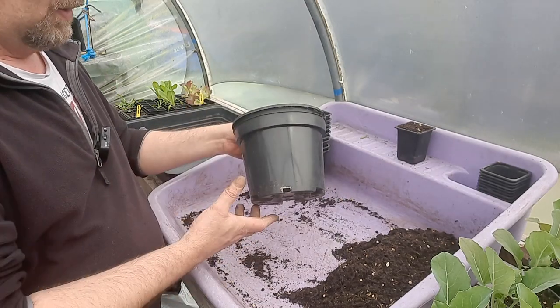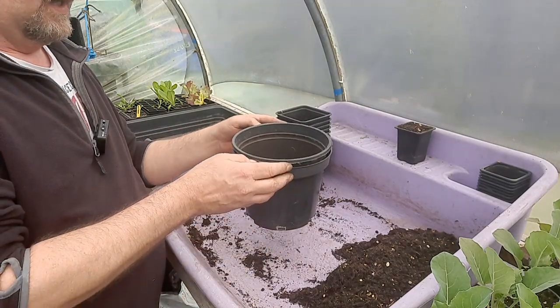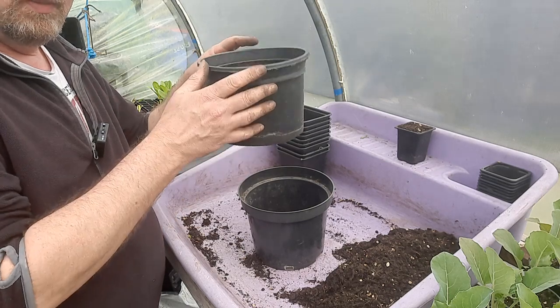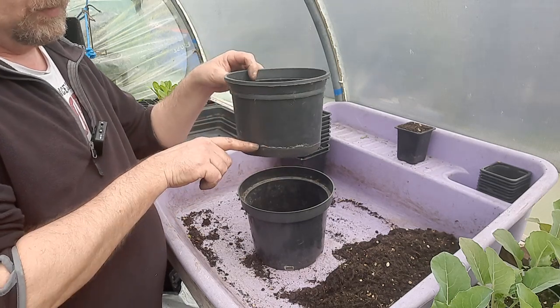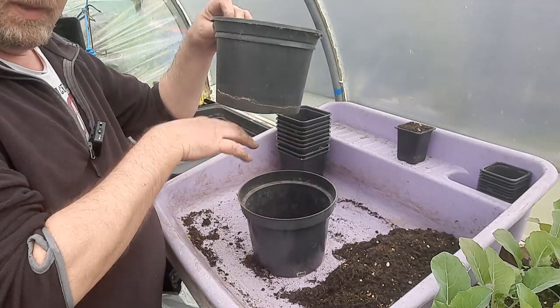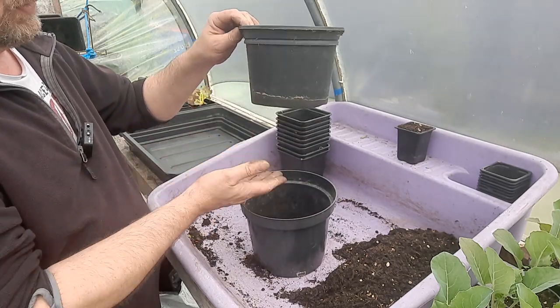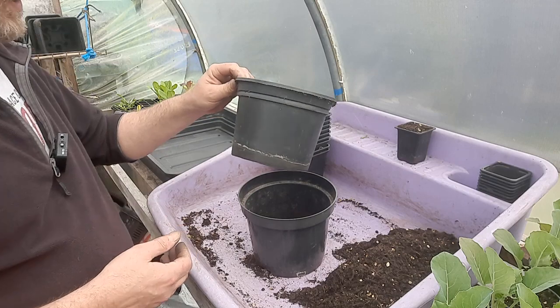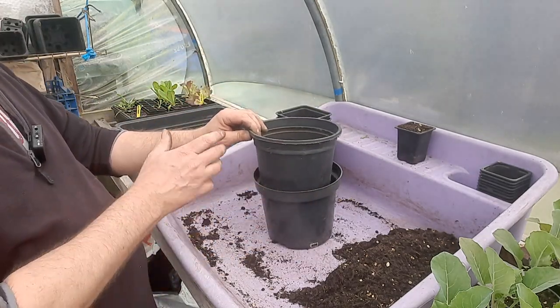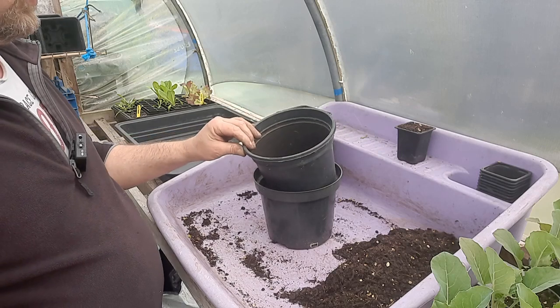So once that's all populated with roots, I pull it off like that, so you end up with compost at the bottom full of roots, and I put that into my raised bed then. Just nestle it down, you can see there's a bit of a muck line there, about 1 inch into the bed, and then the roots will populate down into the bed. So you end up with quite a deep root system really. The deeper the better. If you can, put them in pots this deep, keep planting them down each time, and you'll get a big deep root system on it.